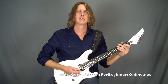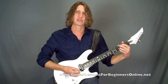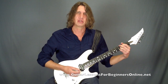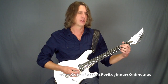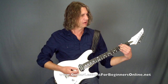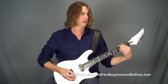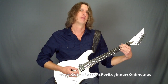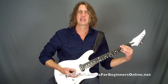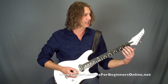So the hand position is really the key to getting your chords to sound. It really doesn't have much to do at all with strength, brute strength in your hand. You don't need brute strength. So what we want to do is pick a chord position, put your hand in it, and pick it one note at a time. Lift, and then replace and repeat like that. And you can do this with any chord that you want to work with, any open position chord. It works great. The key is in the setup.